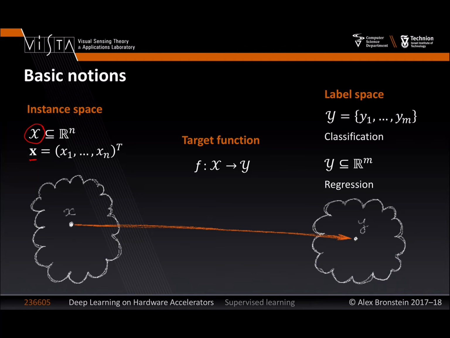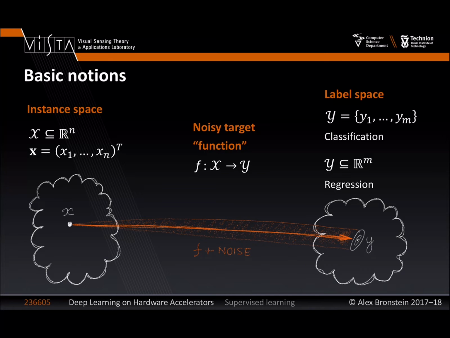So this is the target function, and in many situations the target function doesn't exist, or it exists in some noisy form. So suppose my map looks like this. It's not exactly X mapping to a single point in the label space. I might have some distribution around this point. Basically, I might have some variance. I might label the same image in different ways. It might be ambiguous, right? I might have some modeling noise. Basically, there might be different reasons why my target function is something non-deterministic. There might be some stochasticity inherent to the labeling process.